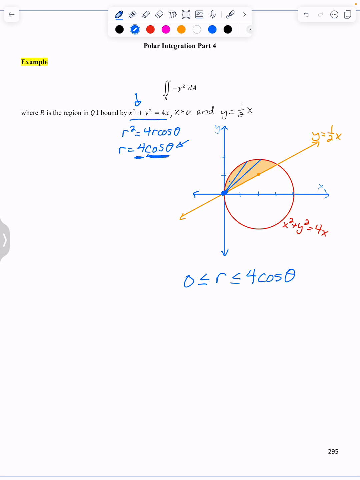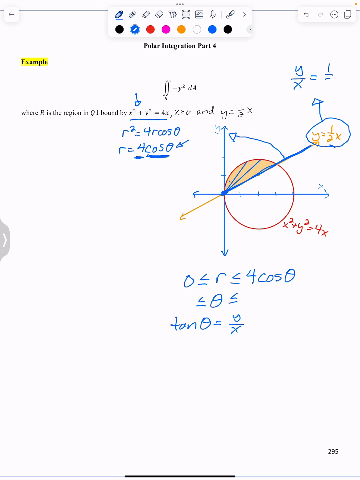So I have that. The only other weird thing is, we have r, we need theta, and we can see how it's spinning. It's got to start here. You can see my blue line, and it's got to go all the way up. So I got to know where that angle is for my dark blue line. Well, I can use tangent. Remember tangent theta is y over x, and this is kind of weird, but I can see what y over x is going to be from my equation here. If I divide both sides by x, I get y over x equals 1 over 2. That's what that line is equal to, and that's what I need. So the tangent theta is equal to 1 over 2.